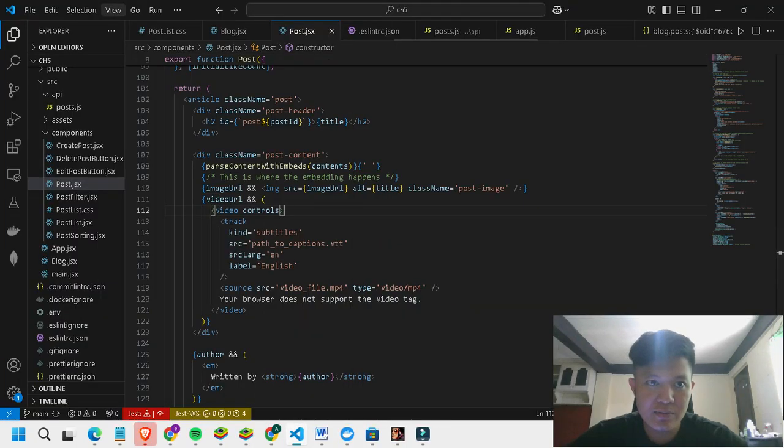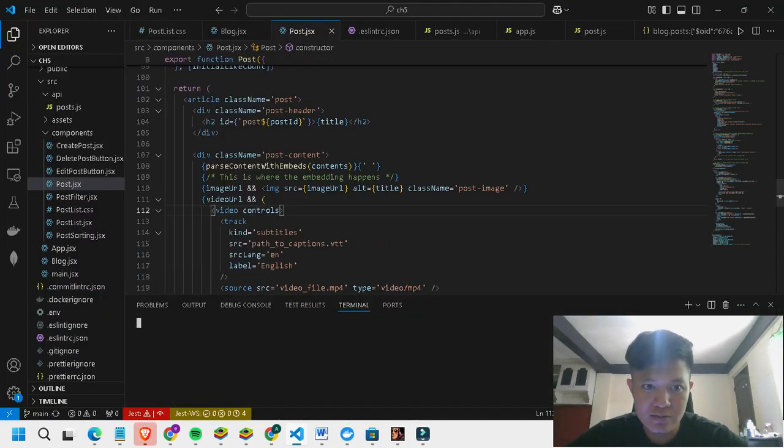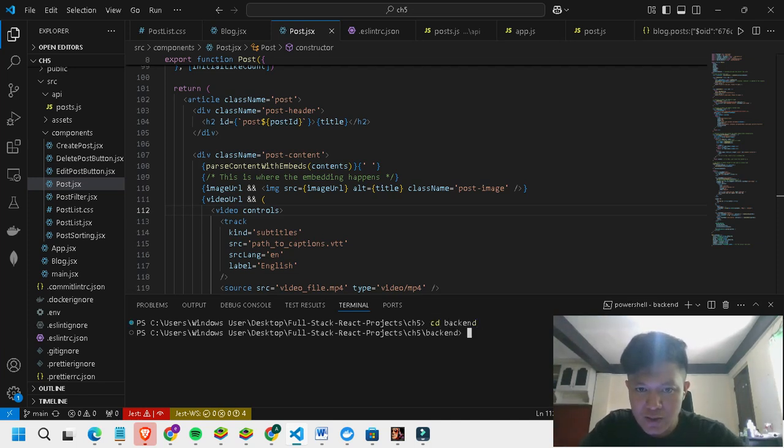If you're wondering about the terminal, guys, a terminal is another way to create a separate computer or like a separate chef that will handle the entire component of a website. So if we want to run the chef on the back end, we go to cd backend and then npm run dev.